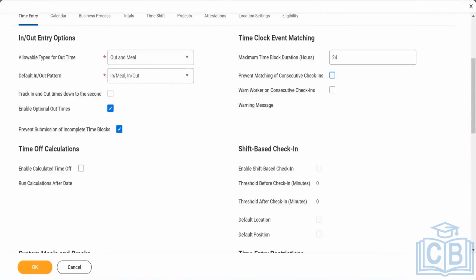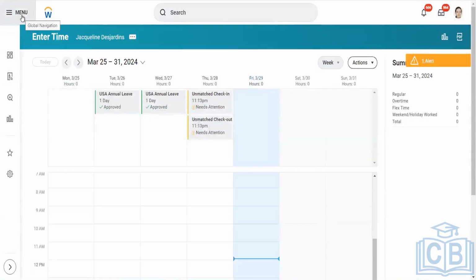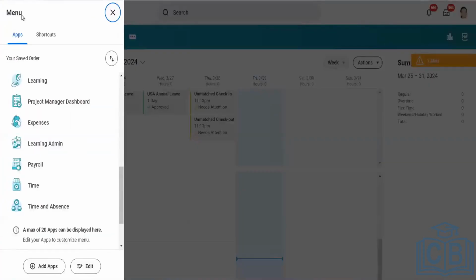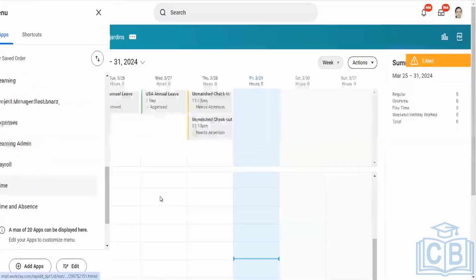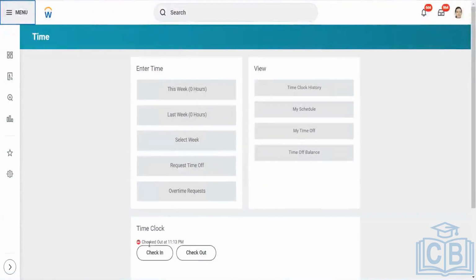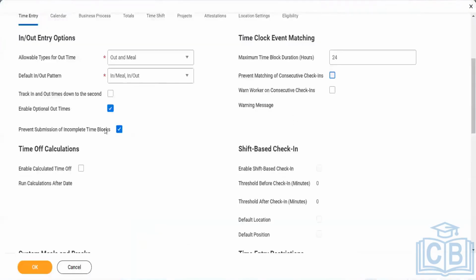There is a provision. When you create a time entry, time tracking is inevitable. You have Workday Mobile also. It is not that it is only with the third party. Check-in, check-out is not meant to be only for the third party tool. It can also be used for Workday Mobile. The worker needs to go to the time menu, and there they have the check-in, check-out option. They need not go and do micro edits. They can simply click in, click out. This is an option for that. Well, this area is done.